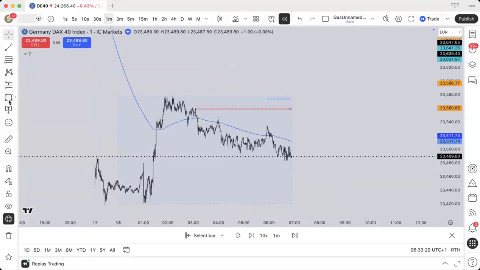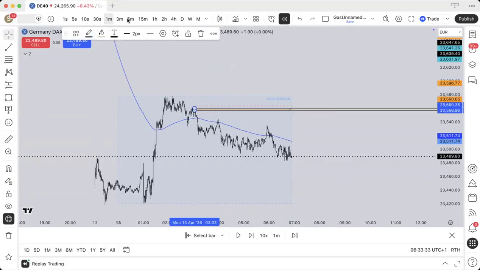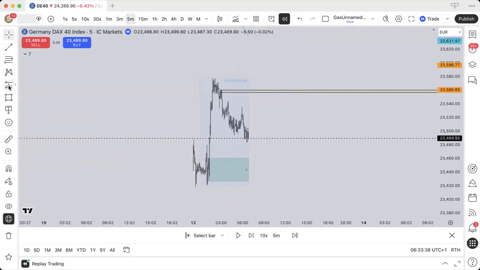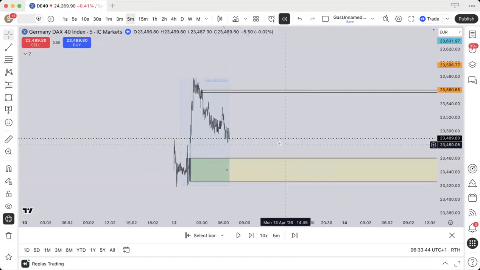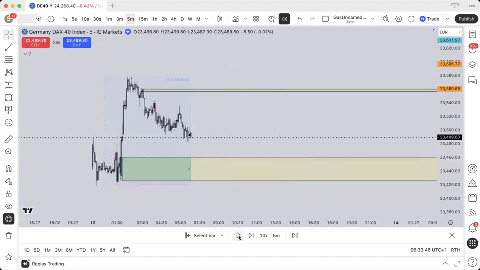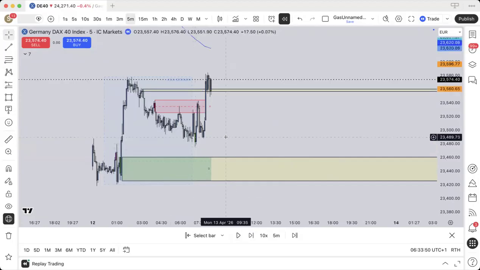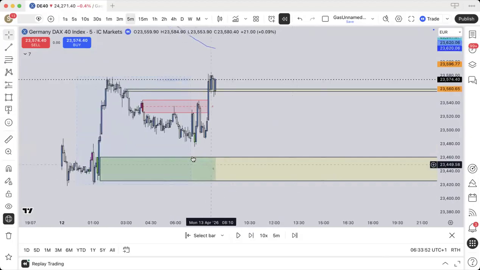So 1 minute order block here. We'll mark this one out. I think I caught a blinder last week. I think Lee mentioned it as well. So I'll mark this one up here as well. We'll just press play. So that would have been a nice setup. I think obviously if that was on ETH, that would have been one that Tom would have liked to catch.